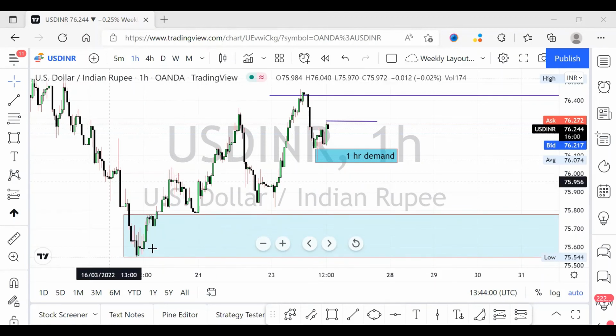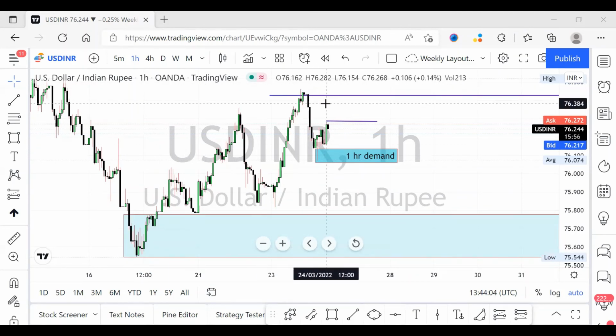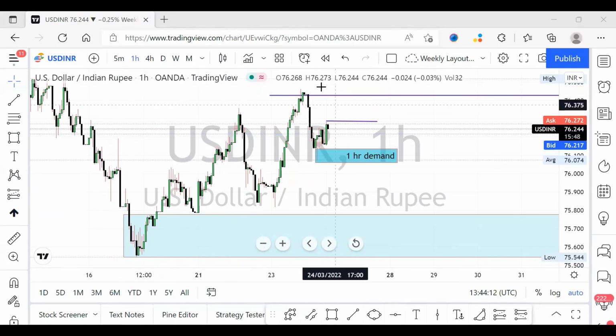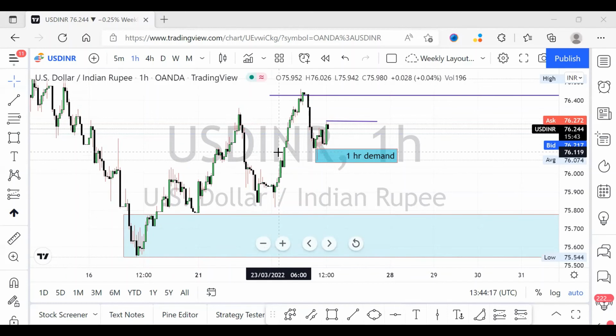So we buy at the bottom, at the demand, and we sell at the top. If you want to look at it a different way, we buy at support and we sell at resistance. Supply and demand is basically a higher or advanced version of support and resistance. If you want to classify it as support, that's absolutely fine as well. But this is the best way for you to identify where price reacted from.